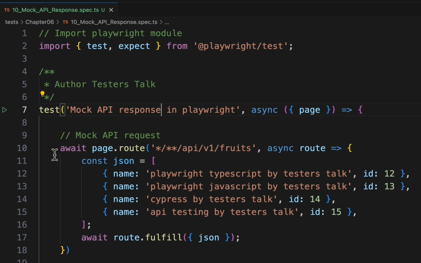Inside this route method, let me update this comment. Here I'll say mock API response. Inside the route method, we are using the same URL. Already I have shown you how to get this particular URL.